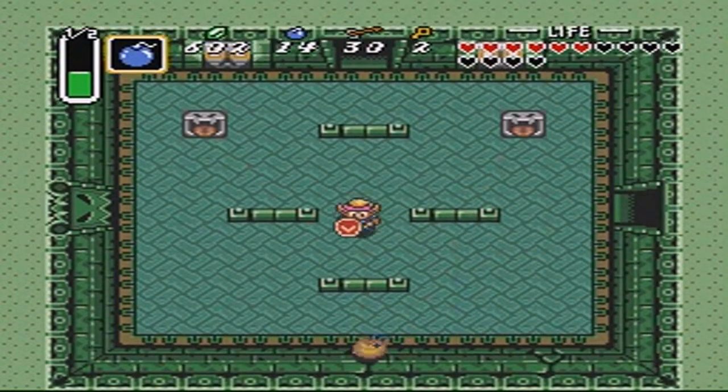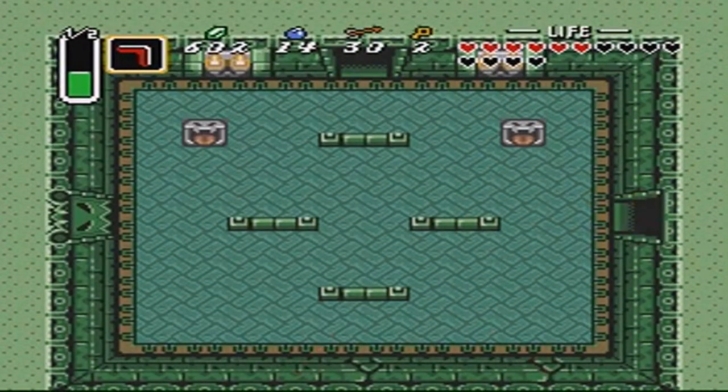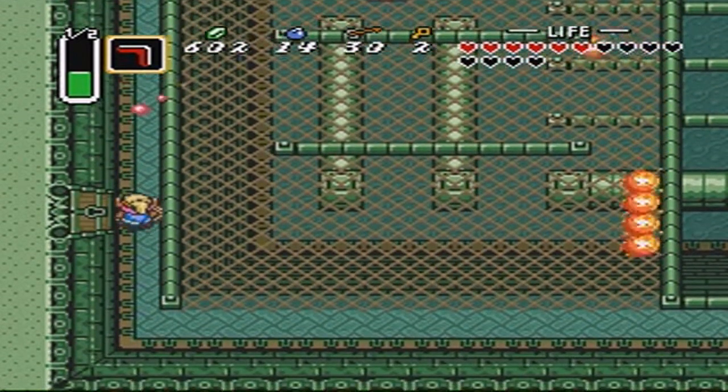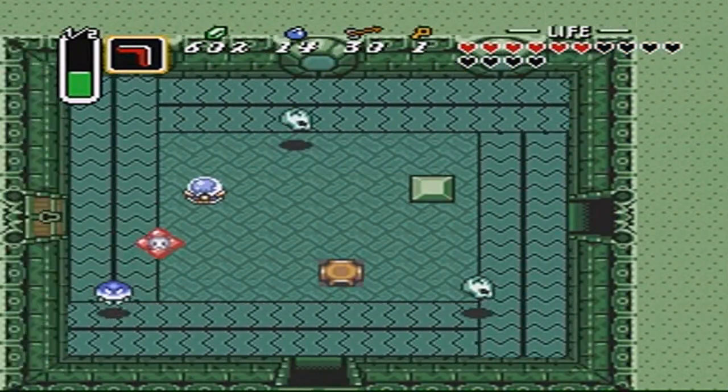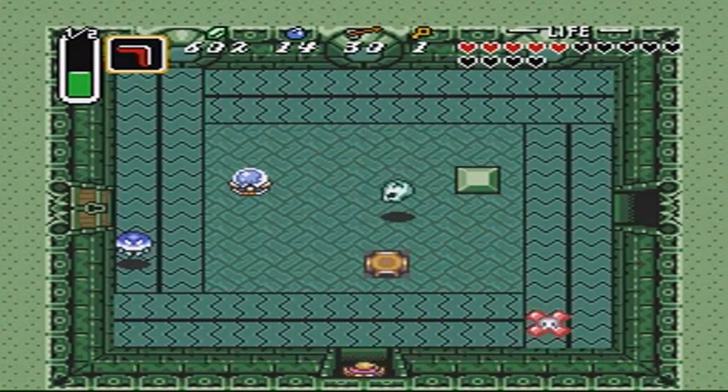I know I will. And that crack right there, that is a fake wall. If you try to bomb it, you're just gonna waste a bomb. Which, that's silly. Why put a fake wall there? I don't like that. Anyways, back to my list.